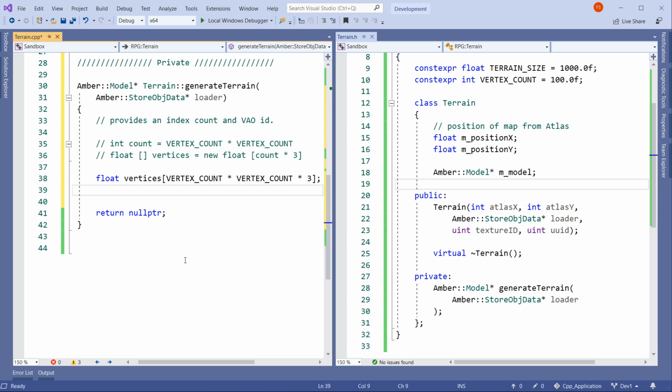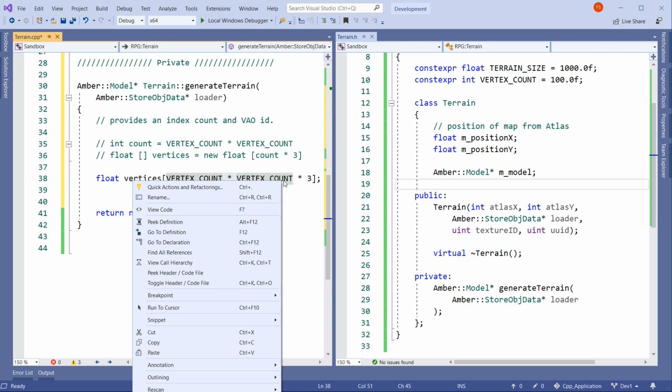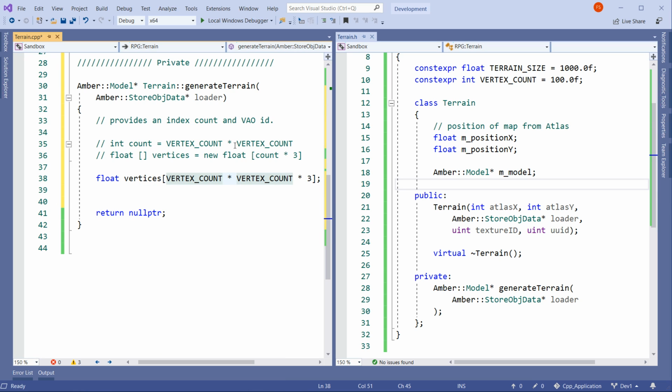I'm going to take that vertex count back and vertex count. I've got a feeling this is going to crop up a few times, because that's the way, you know, it's just giving you a hint. It's going to crop up a few times. That's why there's that extra int there.